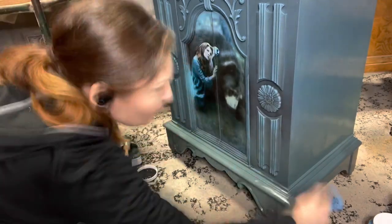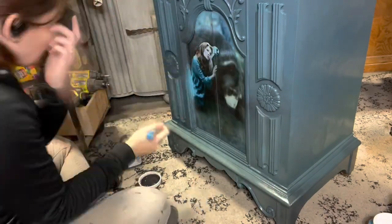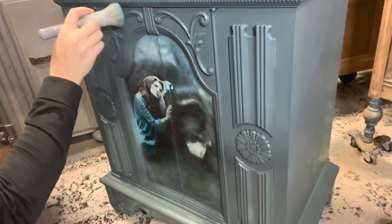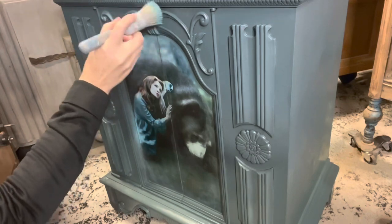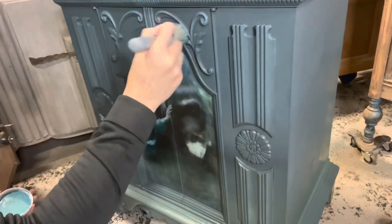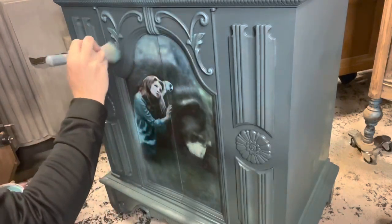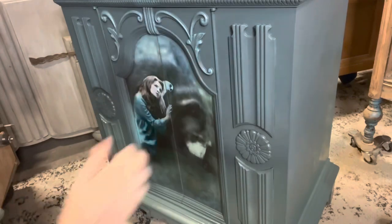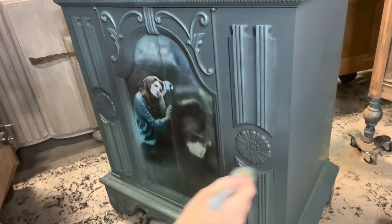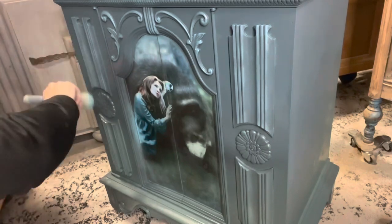Like I said, this is the second coat. I'm just going to completely speed through all of it. You can see I'm going right over the top of the little details that I did because I was just testing those out. And then I'll do the exact same thing. I'm working in layers here. I want to make sure that I have a bunch of texture and color and depth. So as many colors as you can get in here, so that this doesn't pop out like crazy, but it's still doing something. I feel like it's fun to look at, and it adds quite a bit of interest without being too much. And don't worry, we're going to do gilds too, because it's one of my pieces.